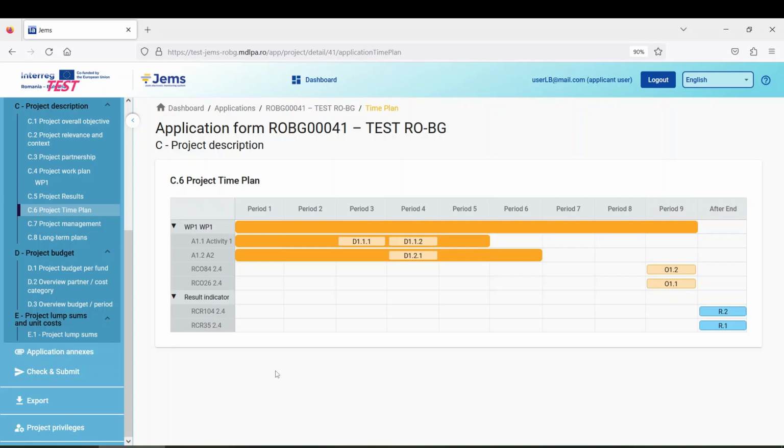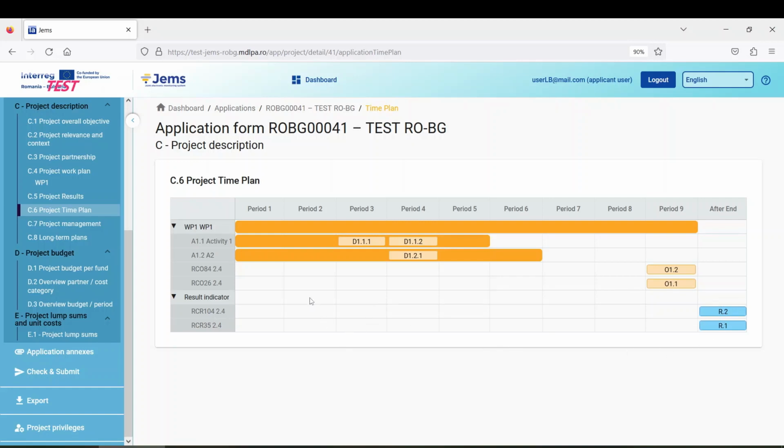This is an overview table that is automatically generated from thematic work packages. So please note that the deliverables are linked to activities. You can see outputs are per work package, and the results are on project level.